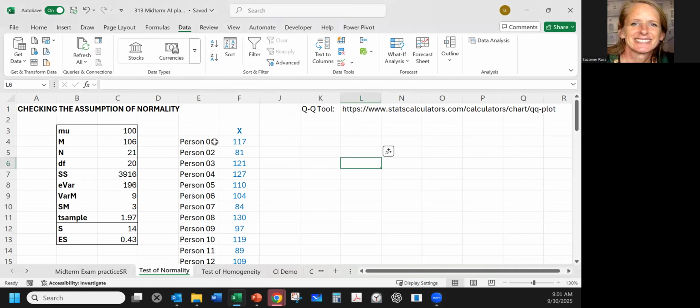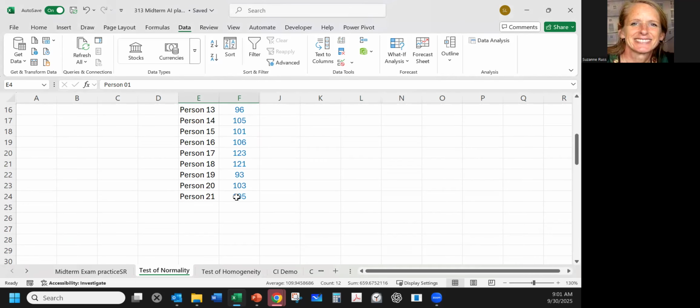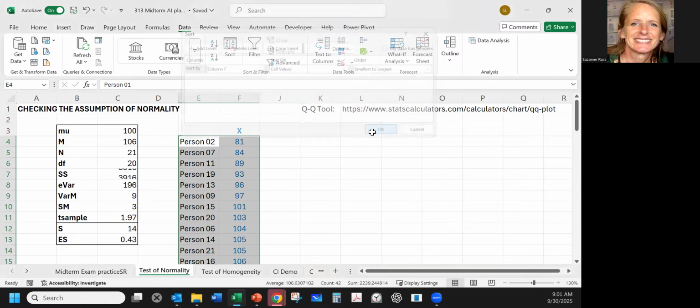So I'm going to go ahead and do the very first step. You are not asked to do these calculations yourself, but I think it's really helpful for you to see what the calculation means by watching me do it. The formulas are a little complicated. The first thing I'm doing is sorting all these scores according to their rank from smallest to largest.